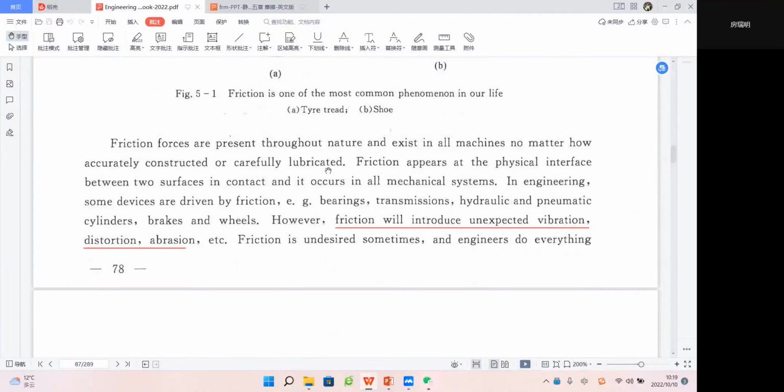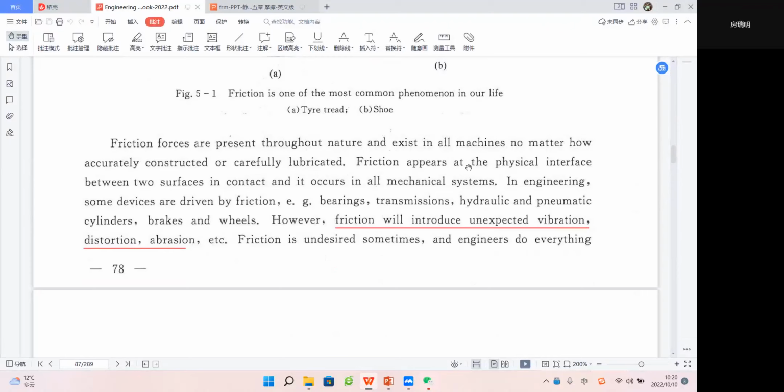carefully lubricated. Actually, this word "lubricated", I don't know how to express this. In China, we call that 润滑. Maybe it lines the two surfaces of two bodies that contact one another. We have some fluid to make the friction between one body and another as little as it can be. So this is some kind of lubrication, you know?